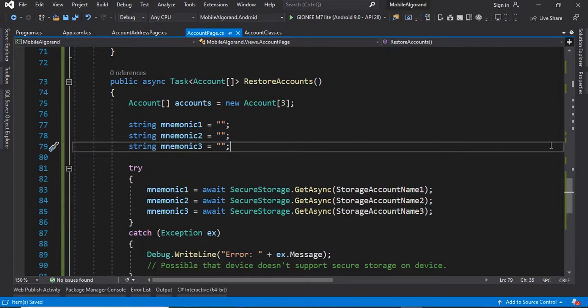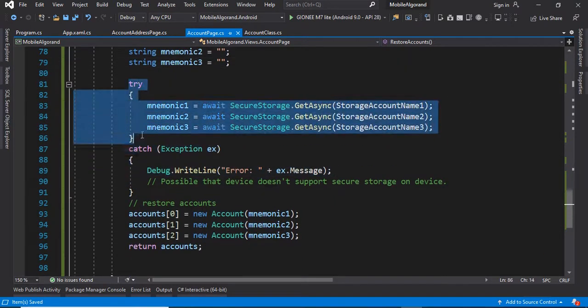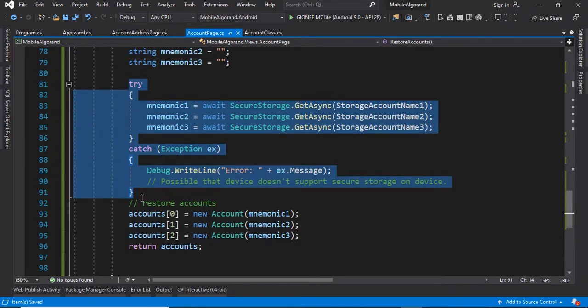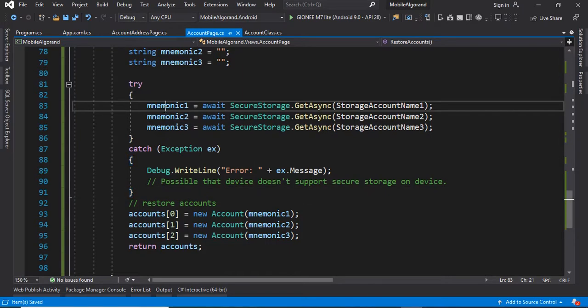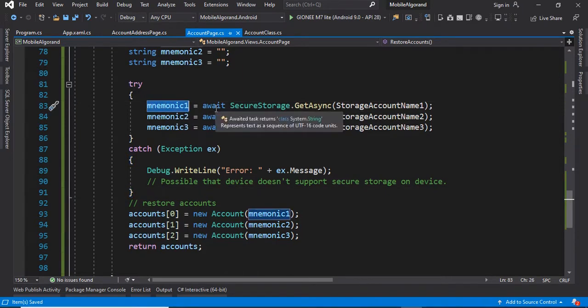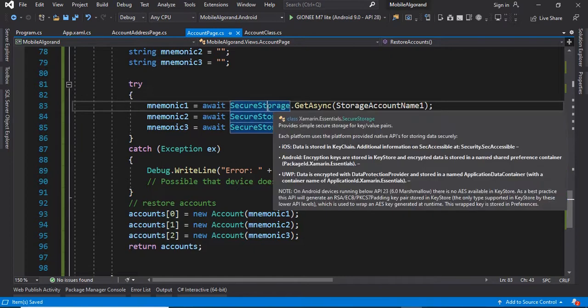So we have a try and catch here in case we come across any error or problem when running the application. Where our mnemonic key is, for mnemonic key 1, we are actually going to store it in the secure storage of our application.